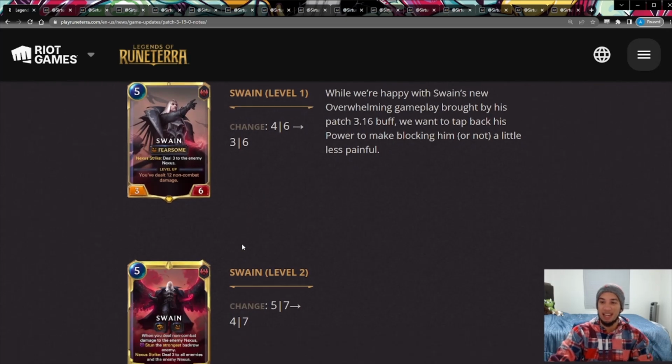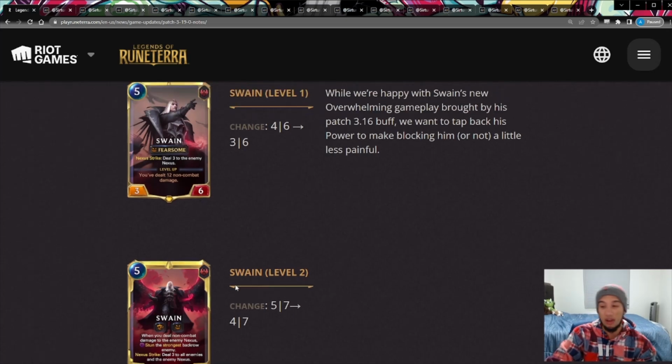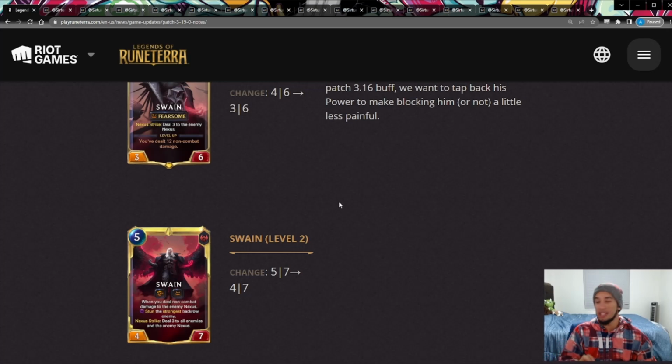So this is going to be kind of like a nerf to Swain. So obviously Swain got a big buff last patch where the Swain ended up getting overwhelmed. I guess Riot assumed that was a little bit too much, so they decided to bring that down a little bit and bring Swain down from 4 attack to 3 attack, and in the level 2 form from 5 to 4. This now allows opponents to block Swain more effectively with something that has like 4 health and prevent the Swain from just clearing out the board.